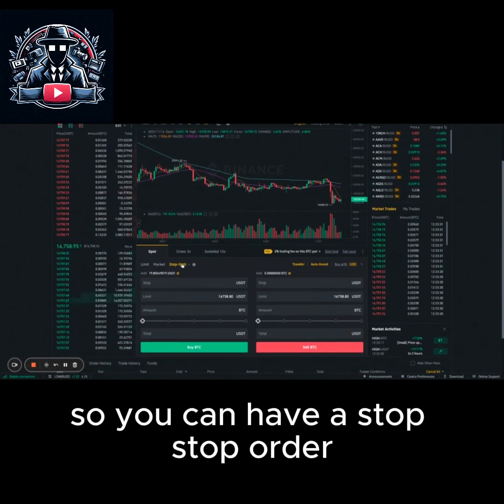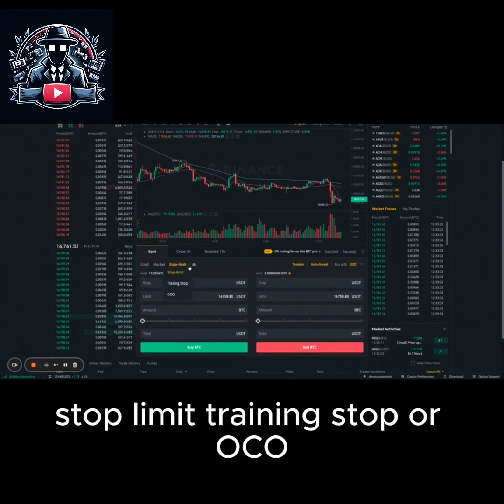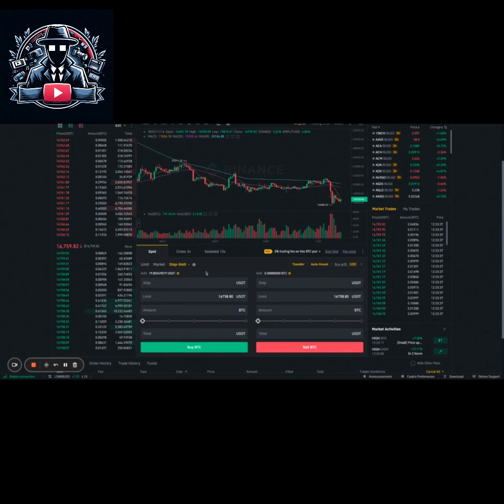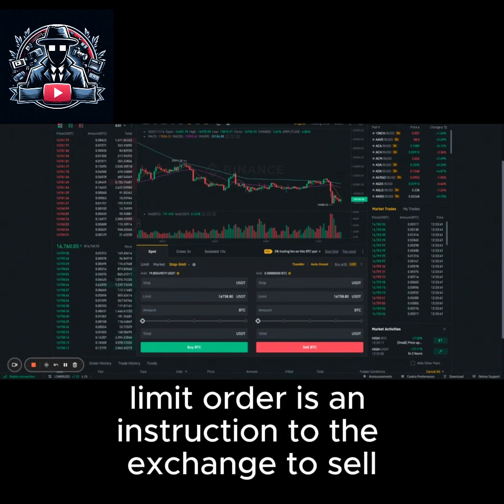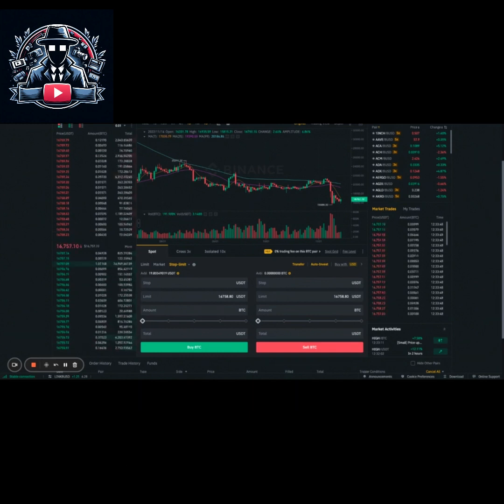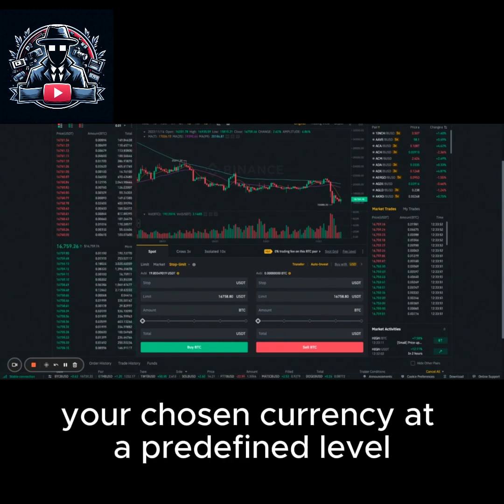So you can have a stop order, stop limit, trailing stop, or OCO. Stop limit order is an instruction to the exchange to sell or buy your chosen currency at a predefined level.